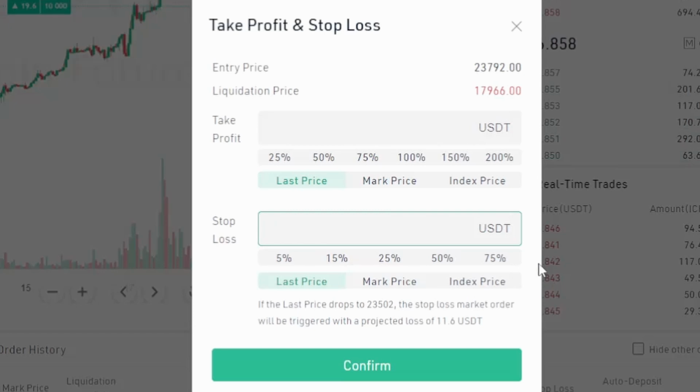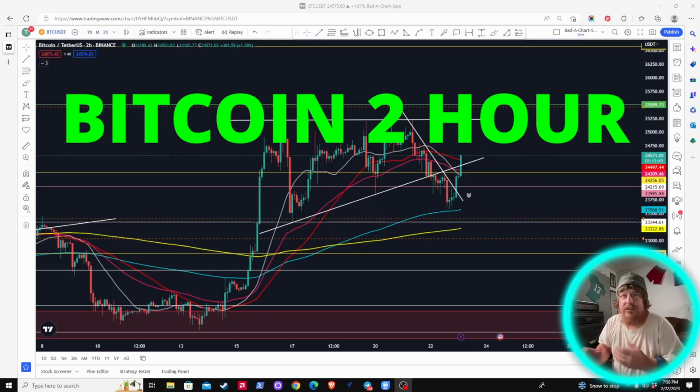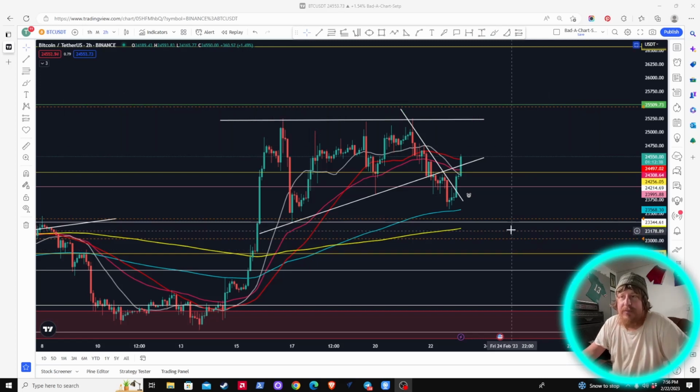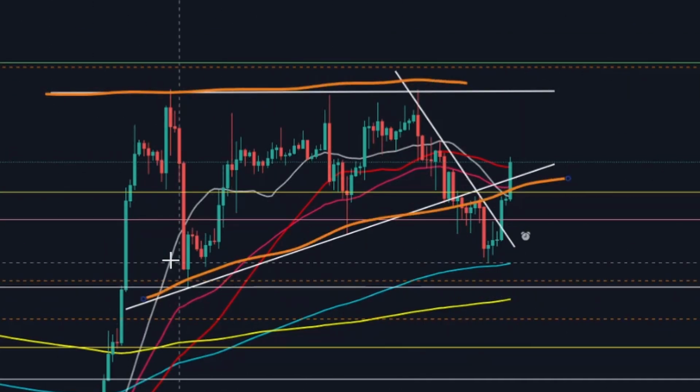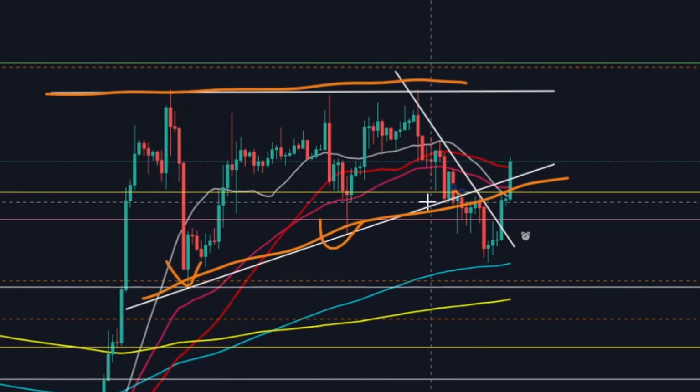Now, let me just show you quickly on this Bitcoin chart the example of where I come up with the number that I want to set as my current stop loss. So here we are on a Bitcoin 2-hour chart, just something that I was using when I chose to enter this trade. And I'm going to explain my thought process real quick, at least on my current stop loss that I'm about to show you. So I've been tracking this potential ascending triangle that had been forming. We had touches 1, 2, and 3. It broke down, even bearishly retested it.